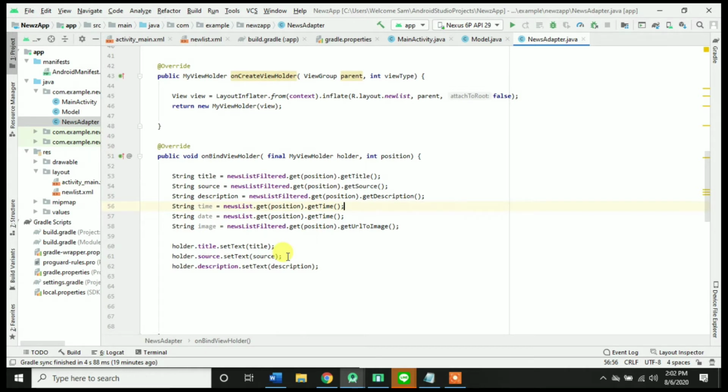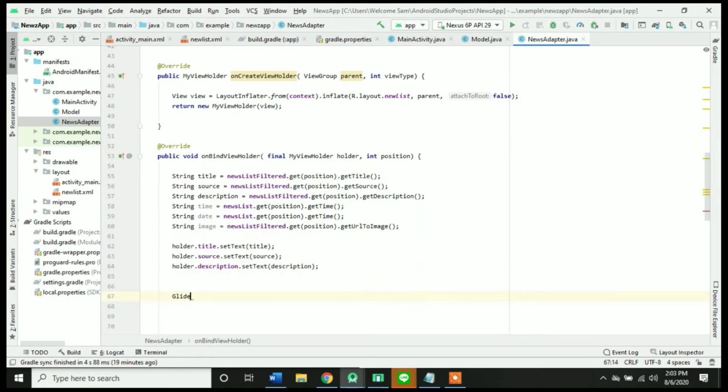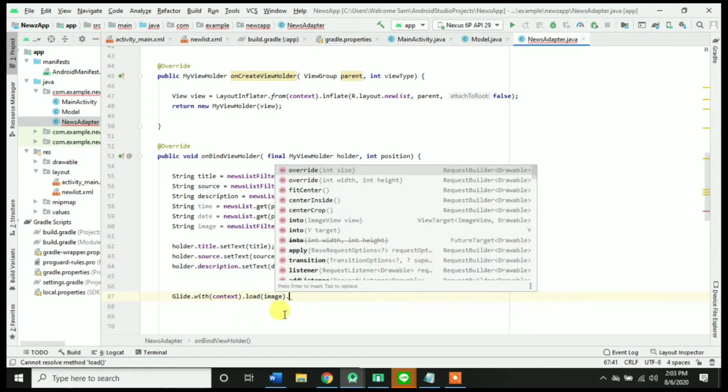First of all, let's work on the image, and then we can work on our time and date. So we had already imported the Glide library in our Gradle, and here we will load our image.